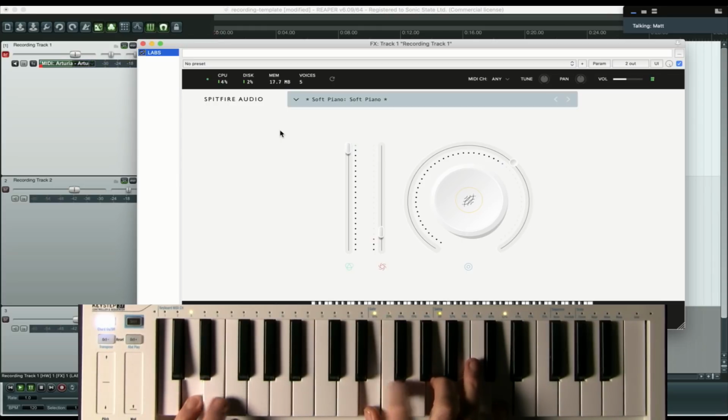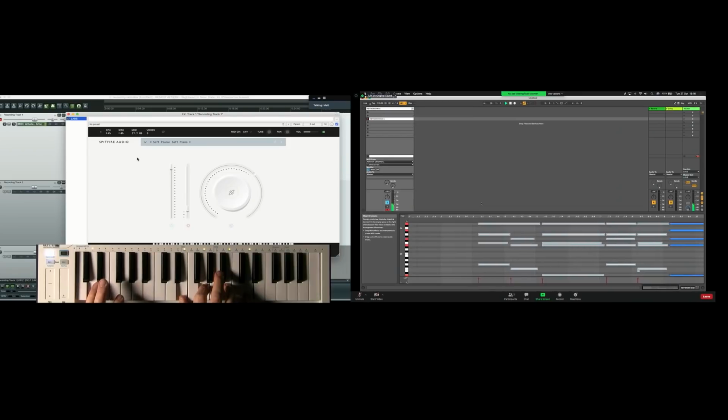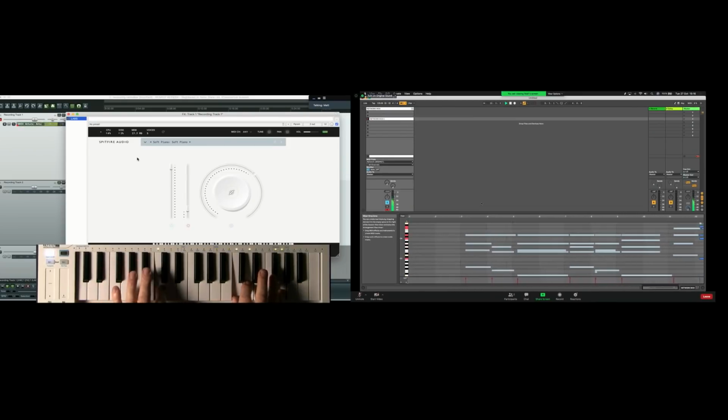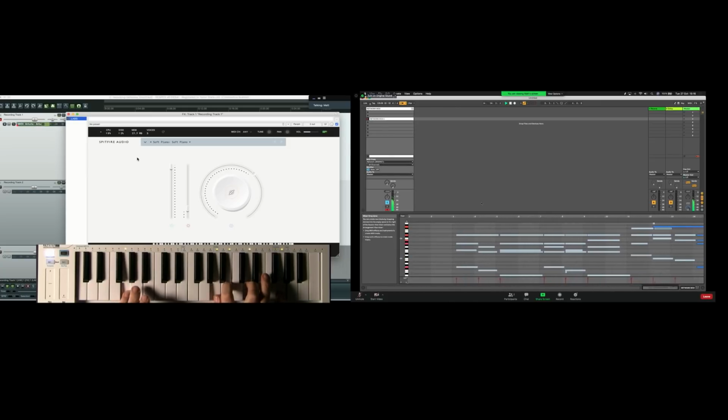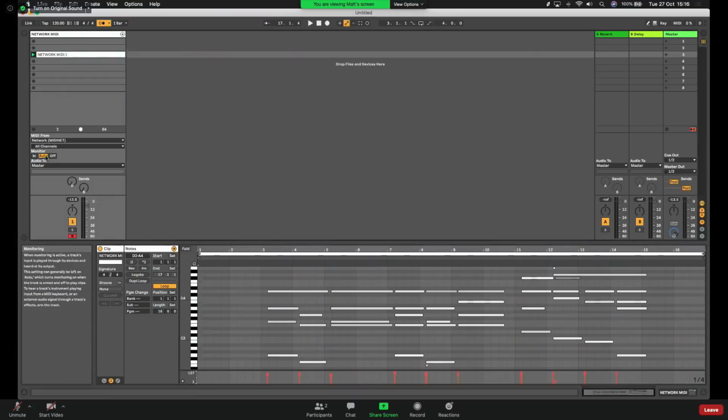I'm hearing both, but that's okay. And I can see the MIDI notes being recorded in real time into Ableton. Let's quit while we're ahead and see how that works. So there will be an offset. So I'm just curious to know, Matt, what is the offset in your window?